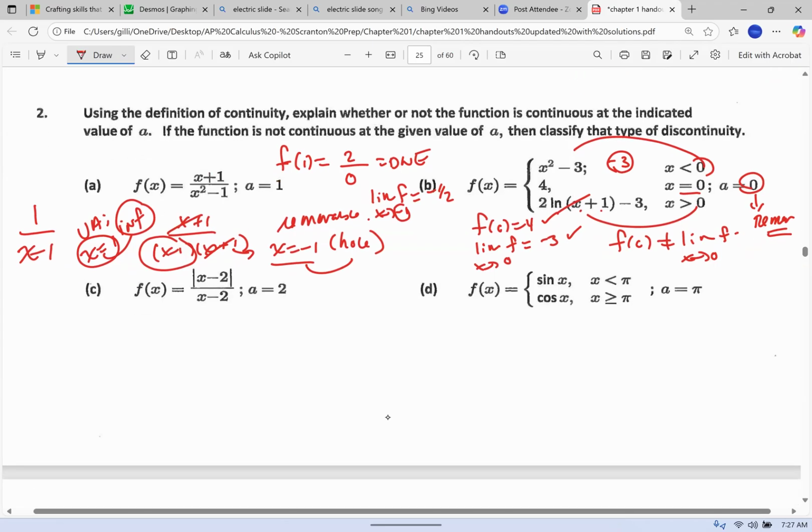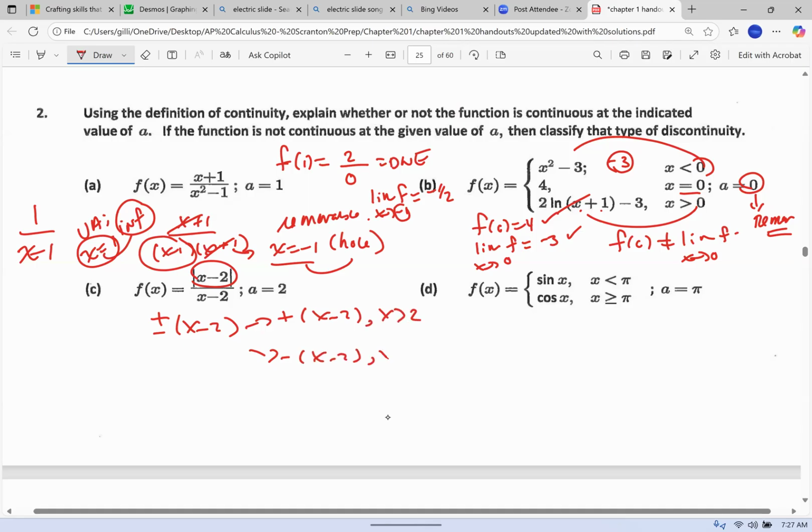This one I'm not going to take us through because I think we know by now we have to write this as plus or minus x minus 2. And at the value of 2, it doesn't exist. You get 0 over 0, so the function value doesn't exist. So if we were to take the pains to rewrite this, this would produce a positive of x minus 2. This would be a negative of x minus 2.